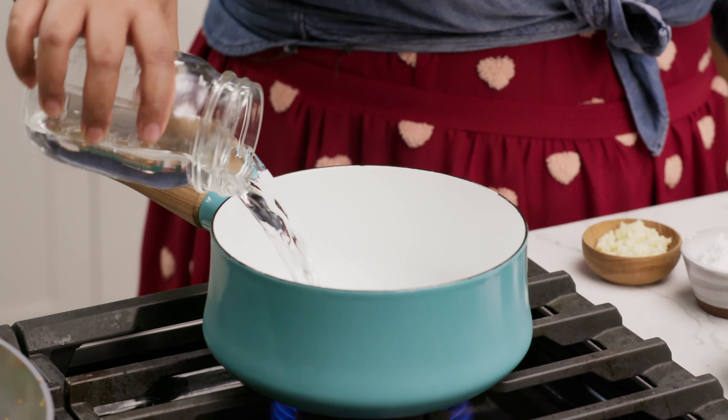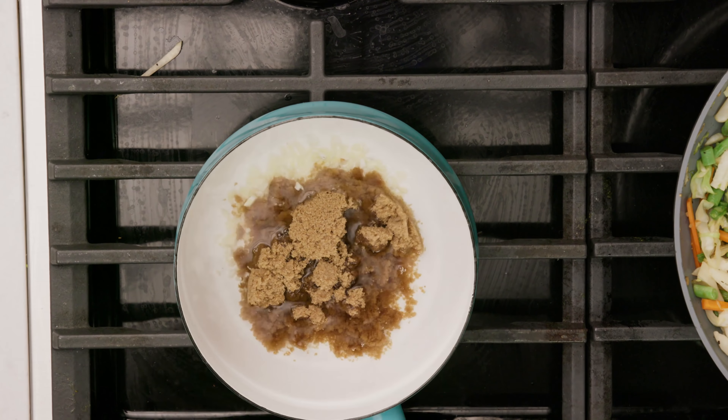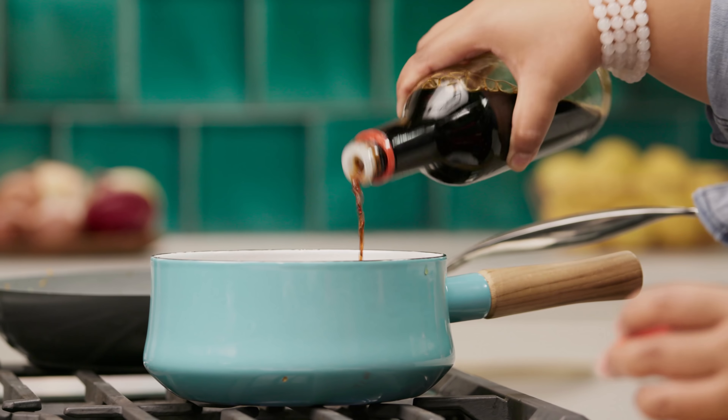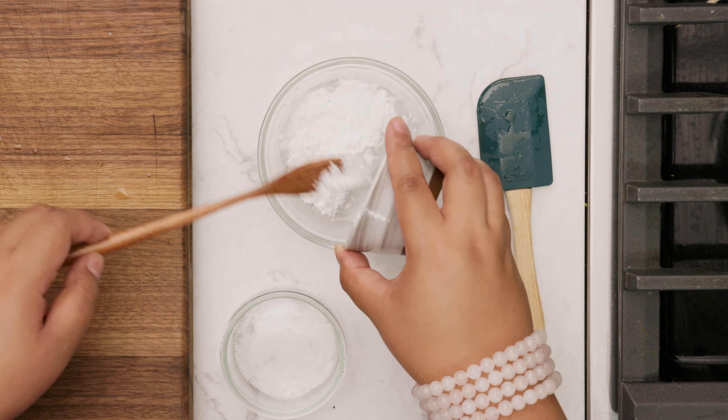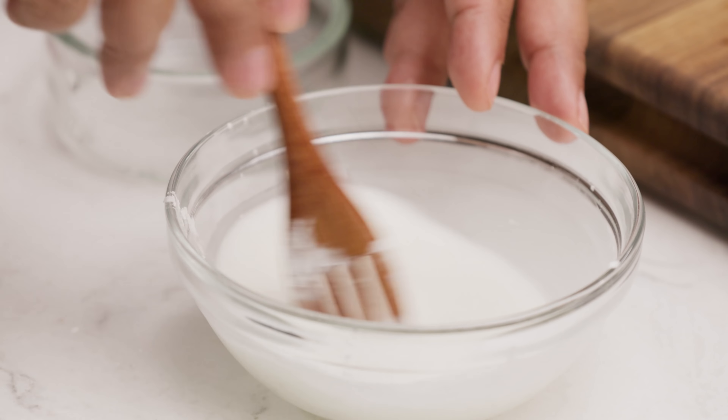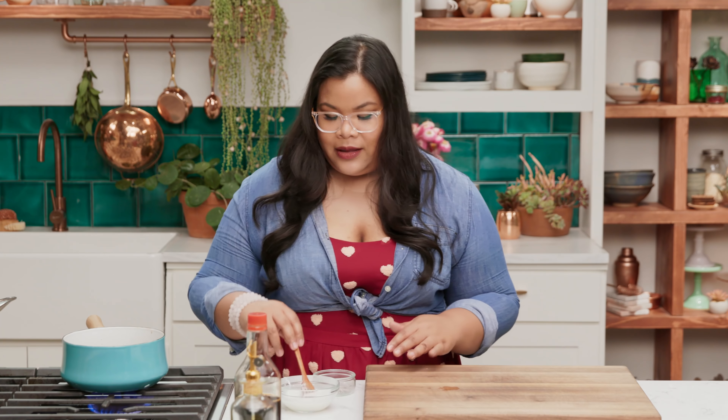I'm going to switch this over to start making my sauce. This is going to be really garlicky, savory, and a little bit sweet. I'll heat up the pot, add water, add in a bunch of garlic, some brown sugar, and a little bit of soy. This helps round out that sweetness. Let that cook so the garlic can soften up and make the rest of that liquid super garlicky. While that cooks down, I'm going to make a slurry — add some cold water along with a lot of cornstarch. I'm using so much cornstarch because this is going to be a thick sauce — T-H-A-C-C kind of thick. If you make the sauce too thin, it won't really stick onto the top of the lumpiang sariwa. You want it to coat the lumpiang in its loving garlicky-ness.